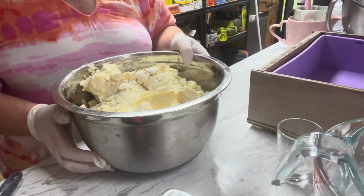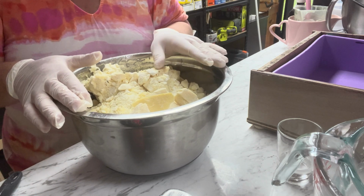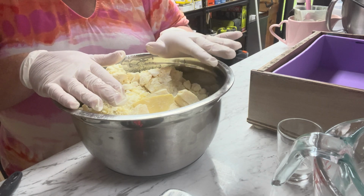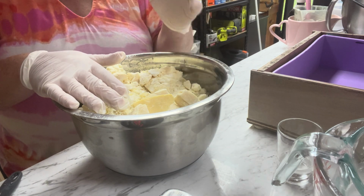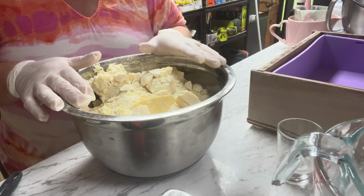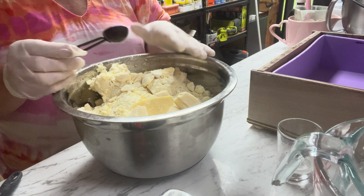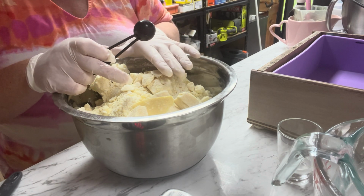What I'm also going to do is add a tiny bit of stearic acid in here. We're only going to add 30 grams. You can use 0.5% of your oil weight, so whatever your oils are, just calculate that and add it in. I'm adding a bit less than I can. I'm just going to add 30 grams, which I've already measured up. It's actually 2 of these spoons. I'm going to pop that in so it will melt down with all of the butters.